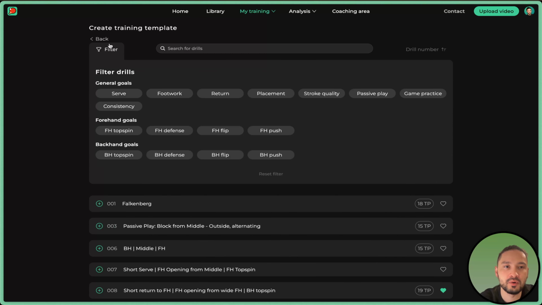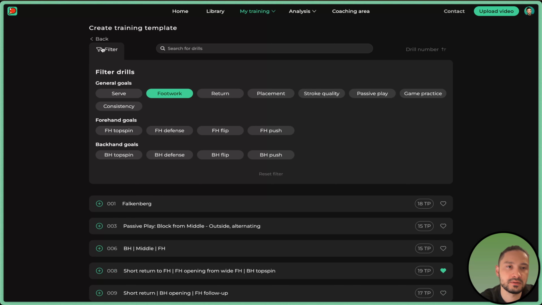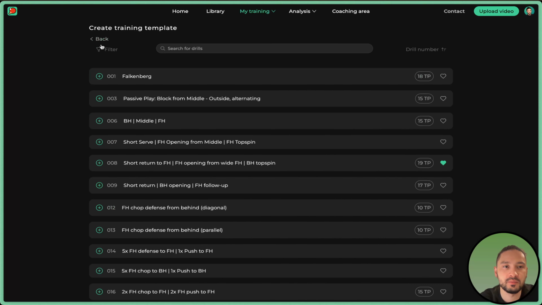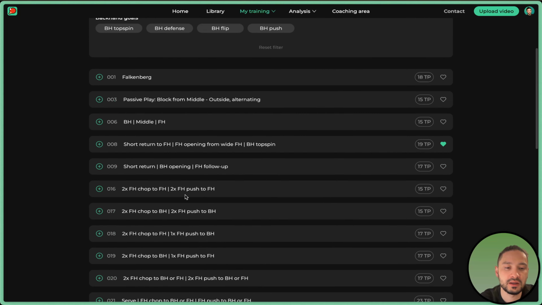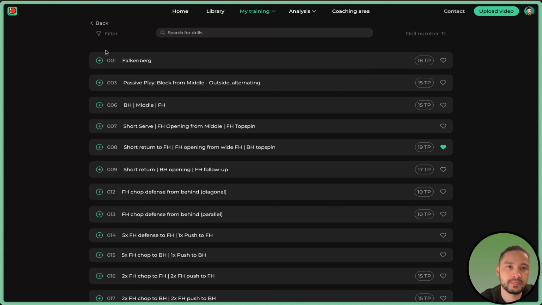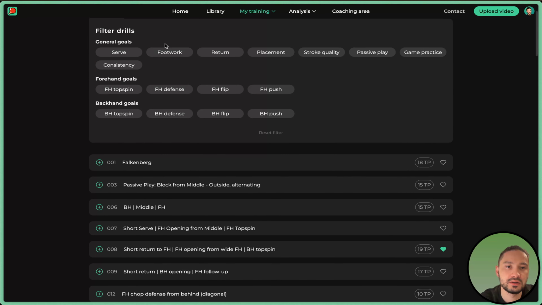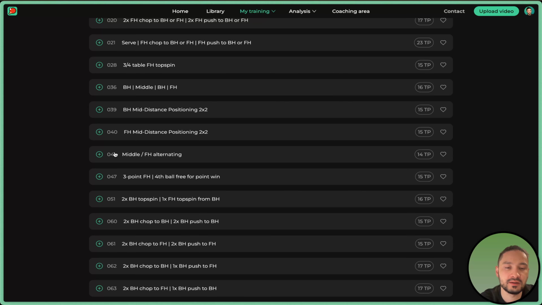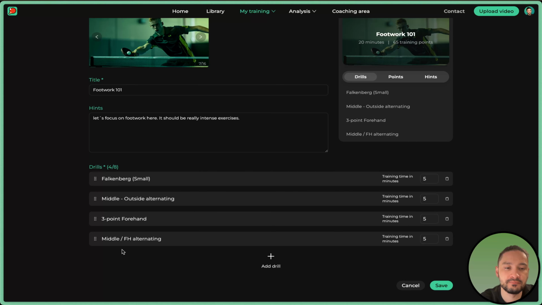I can add some more. Let's say this one and some more and 3-point forehand and even some more. You can see, for example, middle and forehand alternating. So now I have selected 4 drills. I can add up to 8 drills.